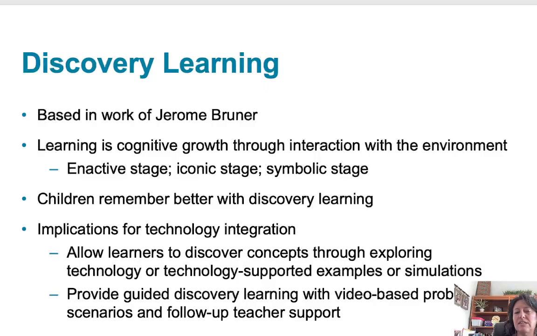Then there's also the idea of discovery learning, and Jerome Bruner is one of these theorists. He says learning again is cognitive growth through interaction with the environment. And he believes that there's 3 stages: the inactive, the iconic, and the symbolic stages in learning. And he believes children remember better when they discover the learning for themselves. So what does this mean for technology? That we want technology that's going to allow students to discover concepts by exploring technology or using technology and simulations and examples to allow them to discover new things. You want to use discovery learning with video-based problem scenarios, but you need to follow up with teacher support.